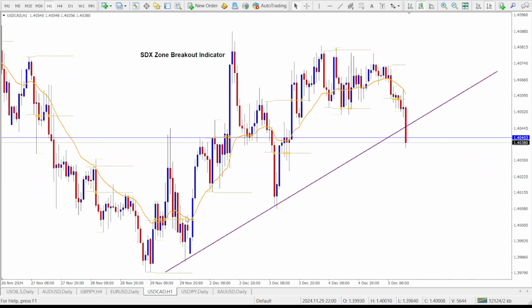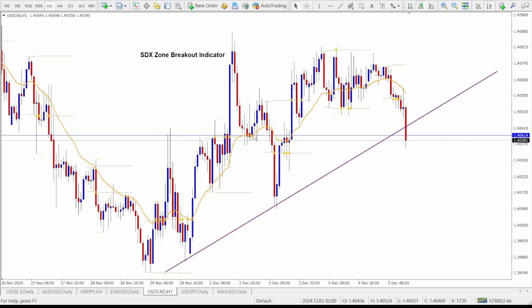Like for example, here we had a breakout that happened here, so you could have considered entering a buy trade right after that breakout had occurred, right? Then after that, you can set your stop loss below the swing low, and then for your take profit, you can actually exit at the next resistance that forms. So it's actually a very straightforward indicator. Okay, and there are simple strategies like this particular one I explained that you can use with this indicator.